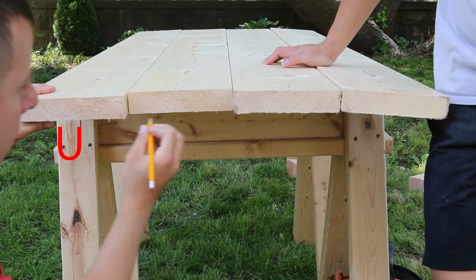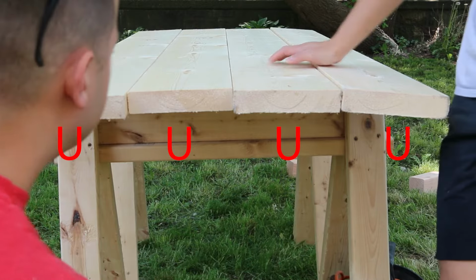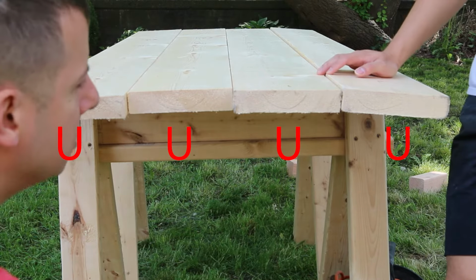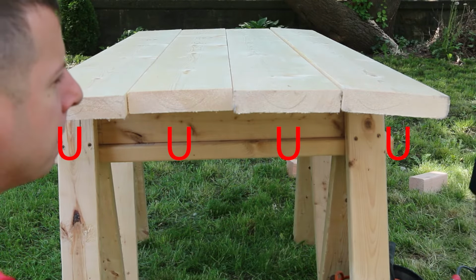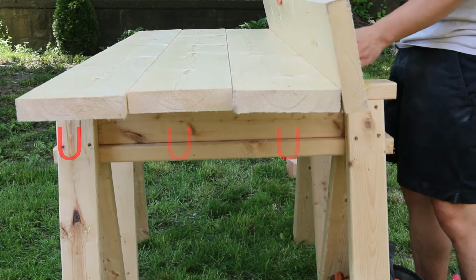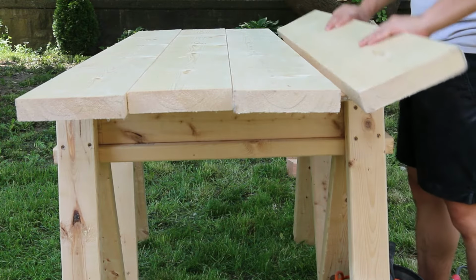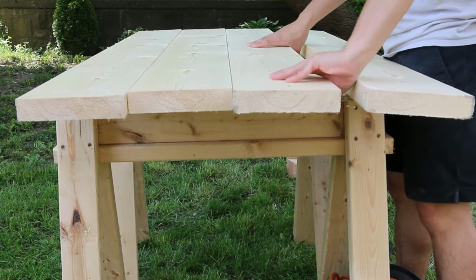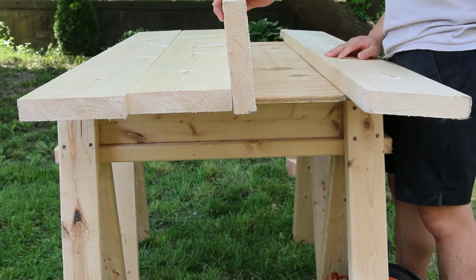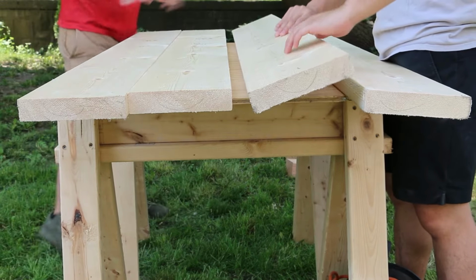Now we're going to work on the table and bench tops. Lay out all the boards and mark so you can see what direction the grain is facing. Here, the grain is all facing up. What you want is to have them alternating. You don't want two boards next to each other with grain facing the same direction. The trick here is to make sure the grain is alternating, but also make sure that you have the best looking sides that will make your tabletop facing up.